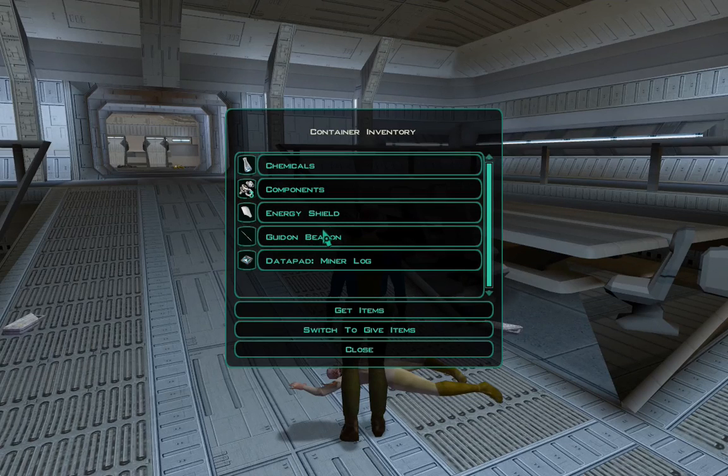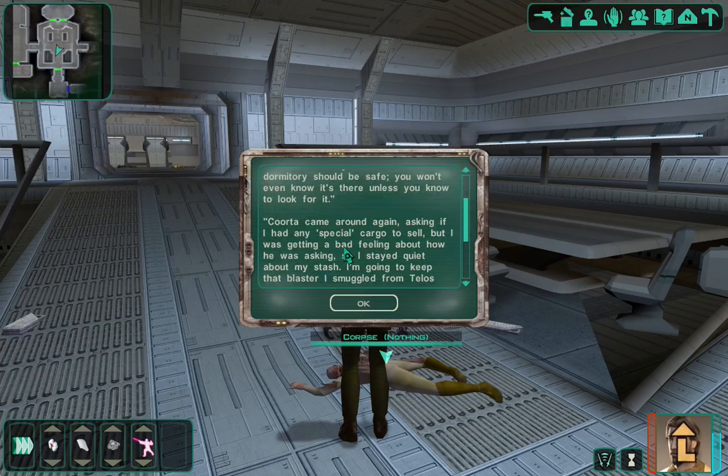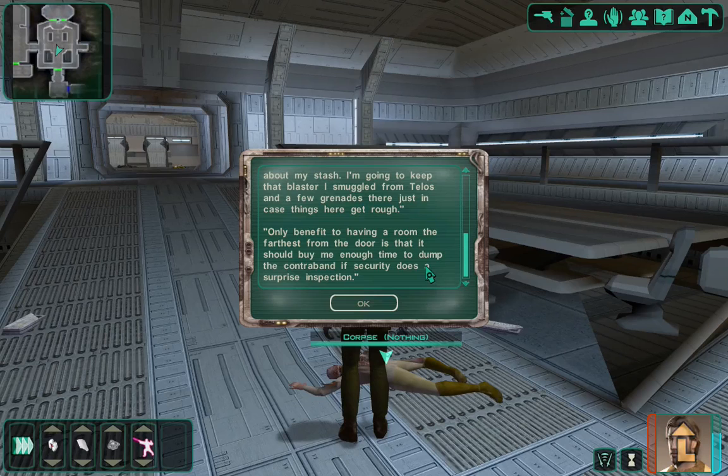Got another lecture about contraband today. Security hasn't started doing spot checks of our quarters yet, so my cache in the lower bunk in my room in the eastern dormitory should be safe. You won't even know it's there unless you know to look for it. Corda came around again, asking if I had any special cargo to sell, but I was getting a bad feeling about how he was asking, so I stayed quiet about my stash. I'm going to keep that blaster I smuggled from Telos and a few grenades here just in case things get rough. Only benefit to having a room the farthest from the door is that it should buy me enough time to dump the contraband if security does a surprise inspection.